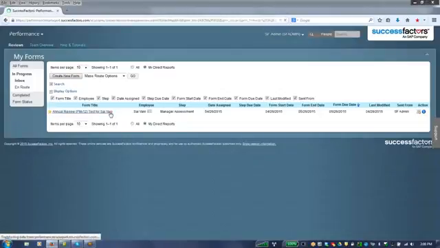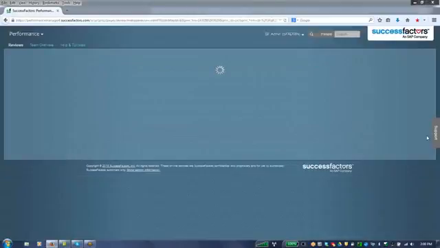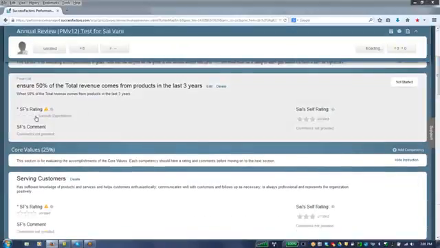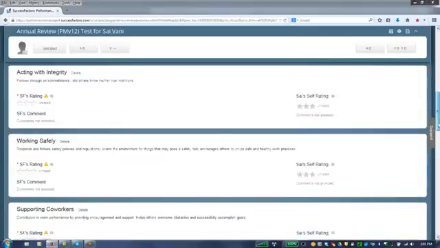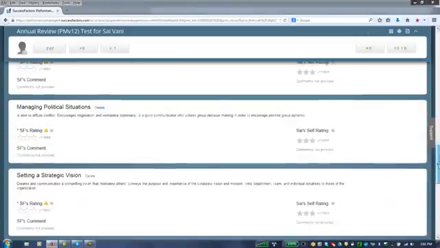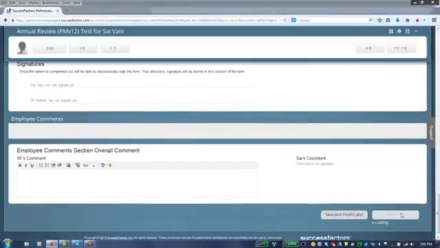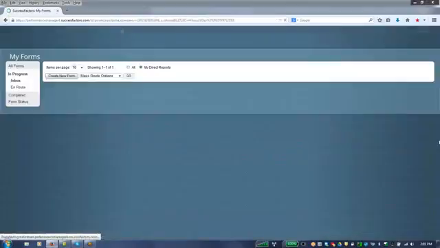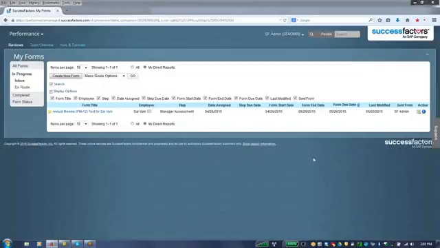You can go into the performance management template. Once you go into performance management, you're reviewing the performance of your employee, and you can rate your employee. You can rate as exceeding expectations, meets expectations. Depending on how the person has performed, you can rate that person, and you can save and finish later because you have not completed others. And once you've completed it, you can send it to the next step.